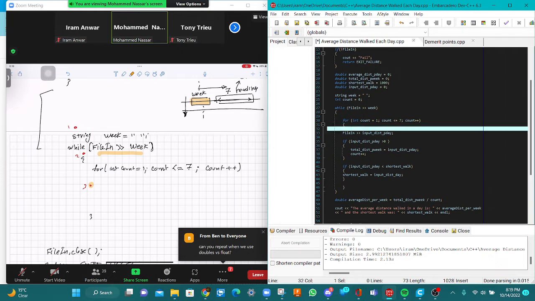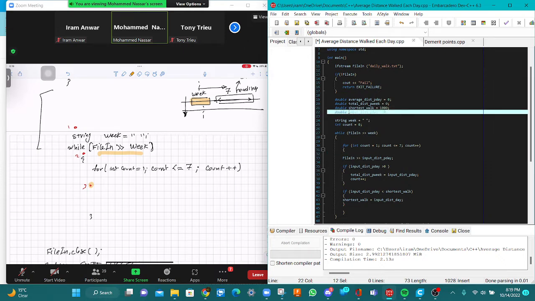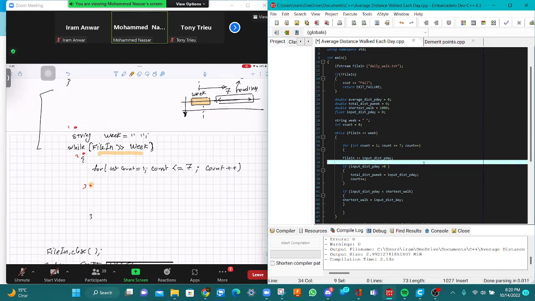When we use double and float, it depends on the maximum number you are expecting. The difference between float and double is how big your number will be. With double, you can represent larger numbers, up to 10 power 308, while with float we can go up to around 10 power 32, just smaller numbers. And we are not expecting him to walk a distance of more than 10 power 32. So float would be better.